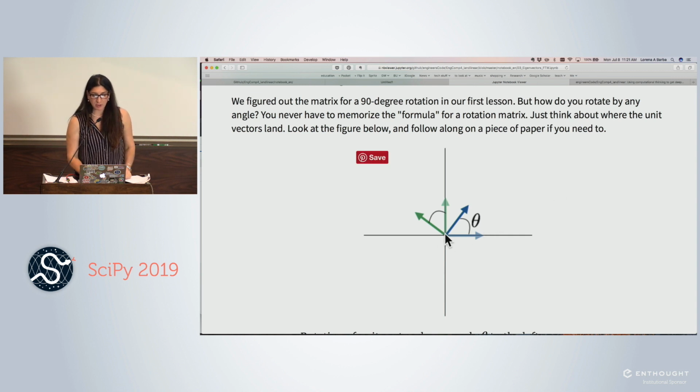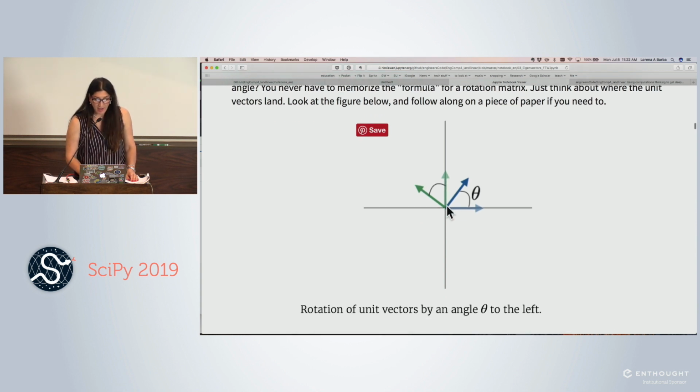If you look at this picture, I see the I vector here is a little bit transparent, and by a rotation by 45 degrees, it moves to the unit vector at the 45-degree angle. I can know that the coordinates of this vector are going to be cosine of the angle, sine of the angle, both positive. If I look at the vertical unit vector J, it's going to land after the rotation by 45 degrees in the second quadrant here, where the x-coordinate has to be negative while the y-coordinate is still positive.